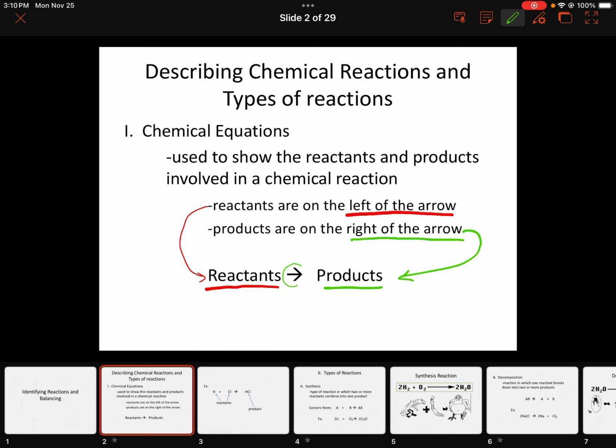In science we see an arrow in the middle, and that means to make, or it also means to yield. Yield, yes, I know that means slow down when you're driving, but in terms of these reactions, it means to make or to produce something. That's a little different than what you're used to, but we can sure use it here. So that's basically what it looks like. Reactants on the left, products on the right, with the yield arrow in the middle.